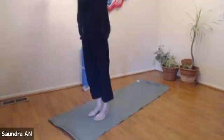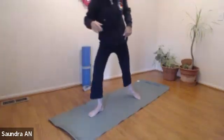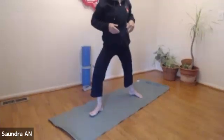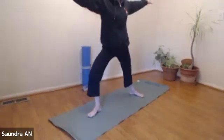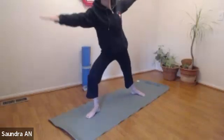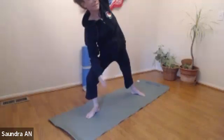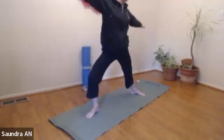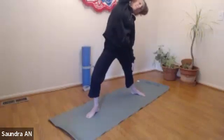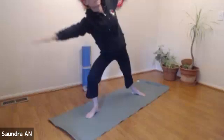We'll go into the dancing warrior. So take a step back with the left leg, right leg stays bent. And find your warrior, find your dancing warrior. And come into this side angle first. And then up into warrior two, and then back into peaceful warrior. And just find this beautiful flow.